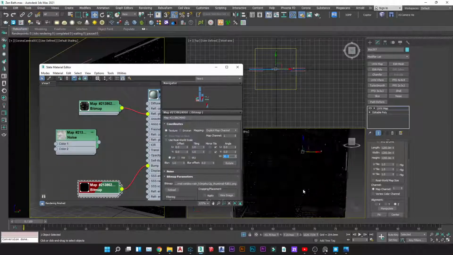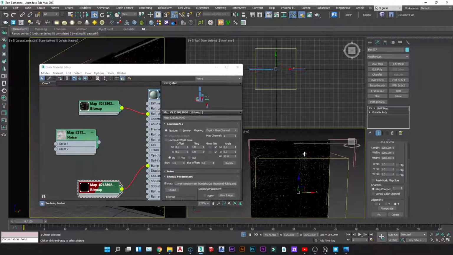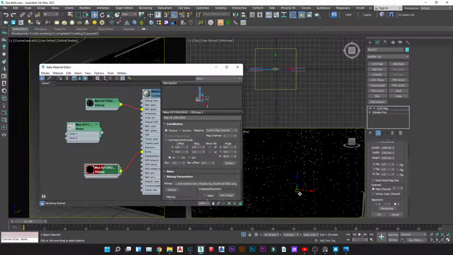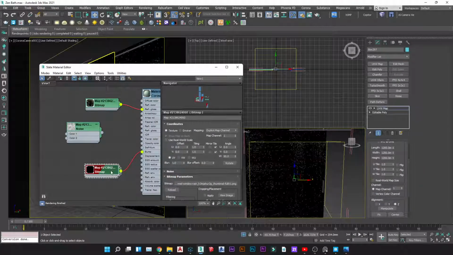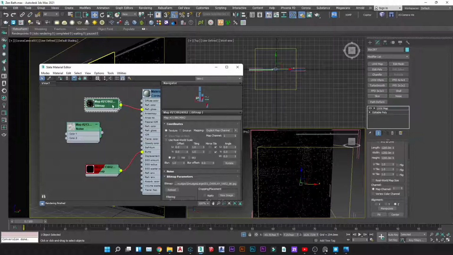Moving to the side. The windows are now windows falling. Right. Okay. Now, because there is a UVW map on these glasses, it's going to show, and it's because this one is on map channel 1. But if we want to make any adjustments to this texture, once we start moving this or tapping with these values here, it is going to affect the placement we have for this texture already.